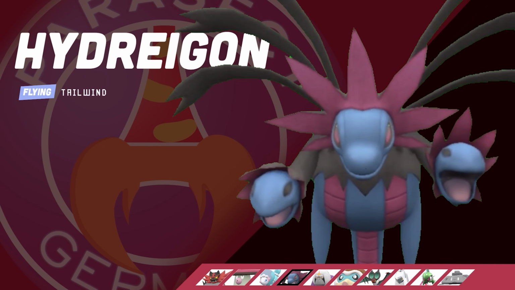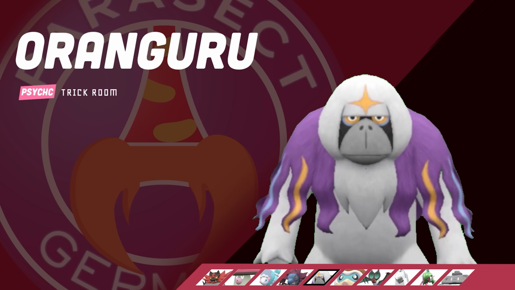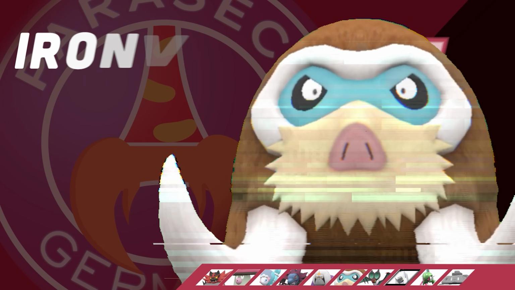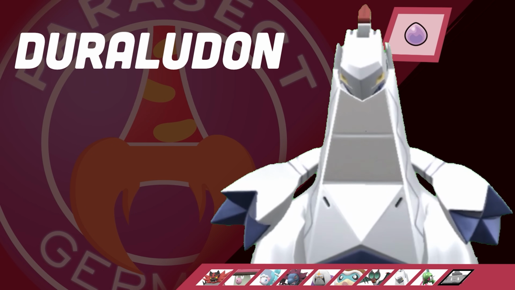For Tailwind support, he has both Hydreigon and Noivern. And if he wants to go Trick Room mode, he can use Oranguru. His Stonejourner can power up his other Pokemon via its ability. His Mamoswine can wreak havoc in Tailwind. His Booster Energy Iron Valiant is faster than my entire team, and Eviolite Duraludon can be very annoying to take down.